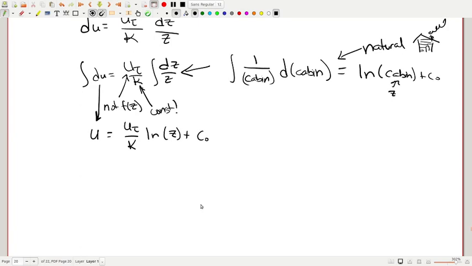So in order to try to figure out what c naught is, we have to decide at what point u is going to be some known value, and then we can solve for c at a known z and a known u. And this is where we're going to talk about the difference between a real flow and our idealized flow. So in a real flow, as you get really close to the bed, so we're going to have the surface of the flow up here, and we're going to look with our little magnifying glass at the zone that's really close, just sitting in right here.